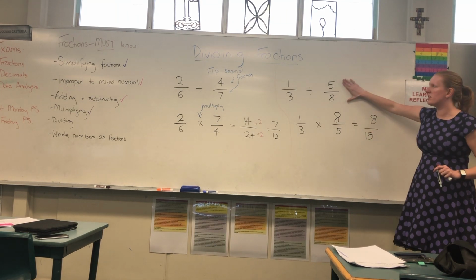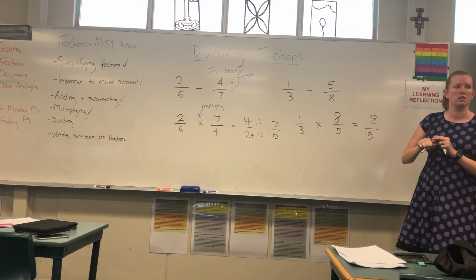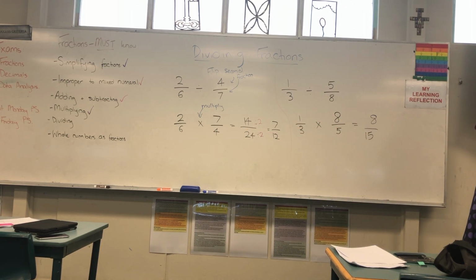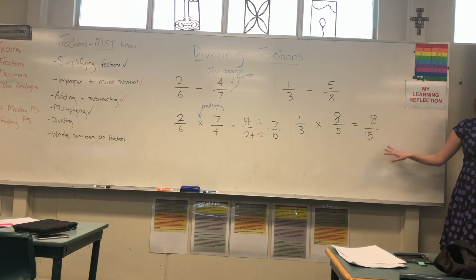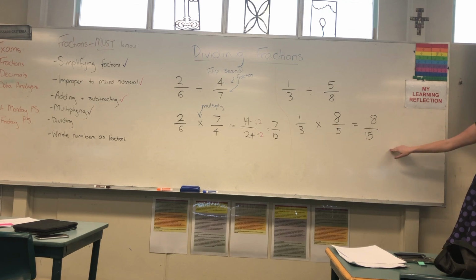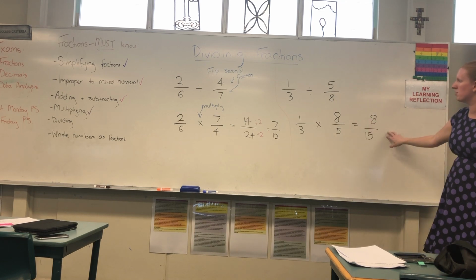When you're dividing, you take your second fraction and flip it upside down. Miss, why did we have to divide it by 2? Because it could be simplified further. So if ever you get an answer where the number on the top and the number on the bottom are even, divide by 2. Here, I don't have an even on the top and the bottom, so I'm just going to leave it. But Miss, what if we get the bottom? See, like here, this one's odd, this one's even. It means the bottom number can't be divided by 2, so I just leave it. So if ever you come out with an even on the top and an even on the bottom, divide by 2, but here the number on the bottom is not even, so I just stop. I don't have to simplify.